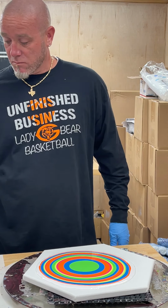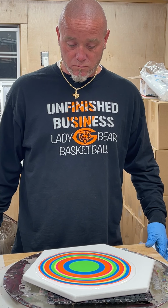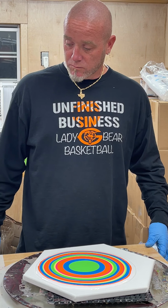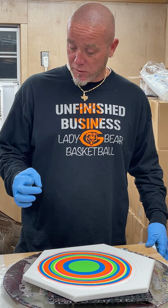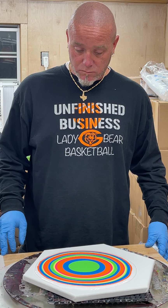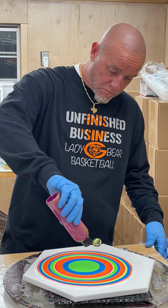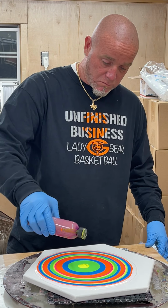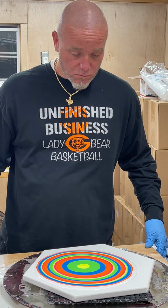So as we're getting to the end of it, you're going to start making smaller rings in the center. So that way when we spin it and the ring grows out, it won't be so big. Do you understand what I'm saying? In the middle. So what colors are we going? We're back with the yellow. So it goes smaller. What color was that after that? Pink.